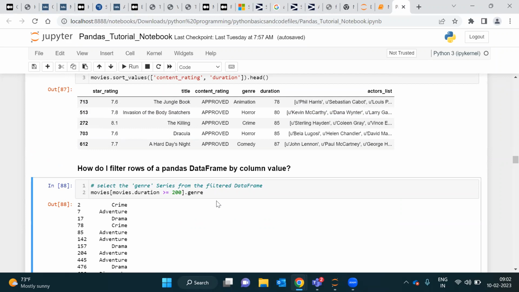So it is filtering out those movies, and after filtering out, I am asking it to give me only this column. What it is doing is extracting this column if and only if the duration is greater than 200. All such functionalities can be done.